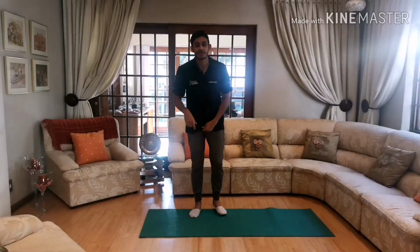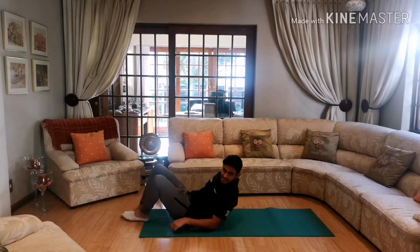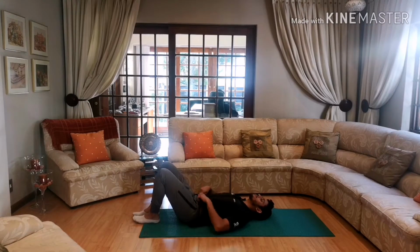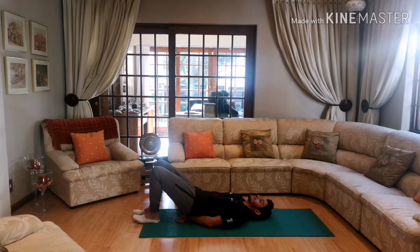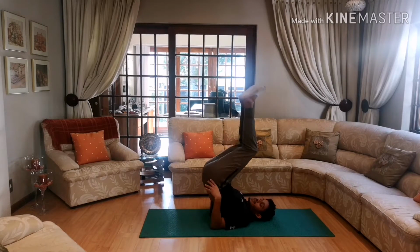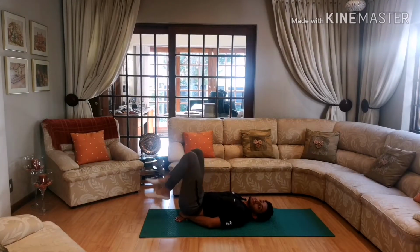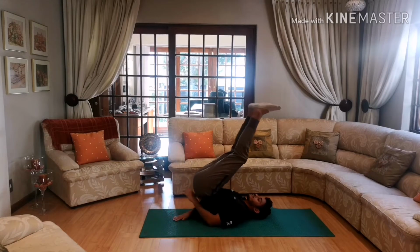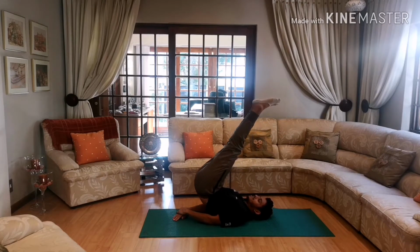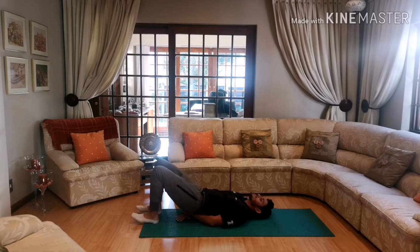Okay, so today we're going to be doing Eiffel Tower stands, but we're not going to be doing it standing on our feet. We're going to be doing it on our back. So what you're going to do, lie down like this, make sure there's space around you, and then put your hands behind your back over here to help stabilize, and let's go high like the Eiffel Tower. If you can't go all the way up, you can just do it like that over there. But if you can, go all the way up like that, like the Eiffel Tower. Okay, guys? And we're gonna do that for 10 seconds. Okay, so everybody ready?